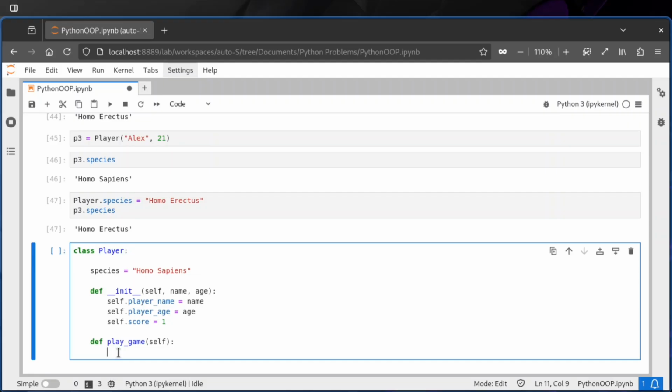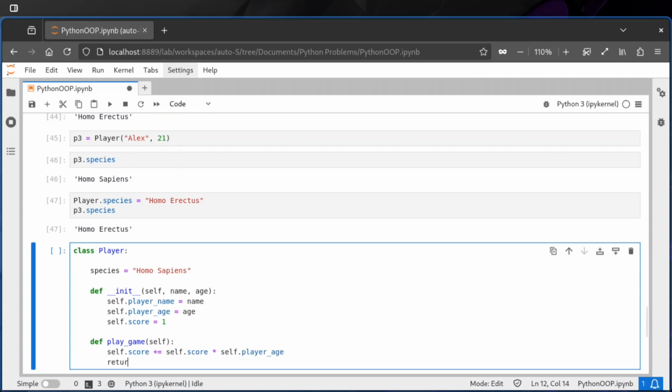And let's say we want to update the score. I'm not going to write some complex logic here for playing the game. I'm simply going to multiply with the age and return the value. So let's say the player score is self.score, and we are going to simply multiply that with the age and return the value.